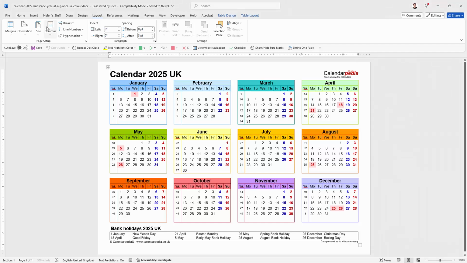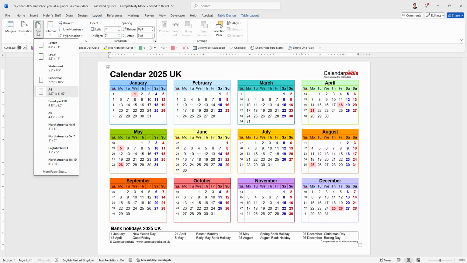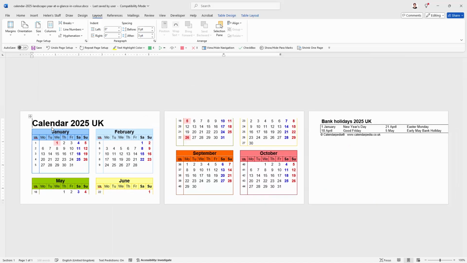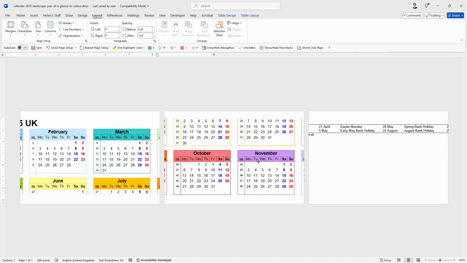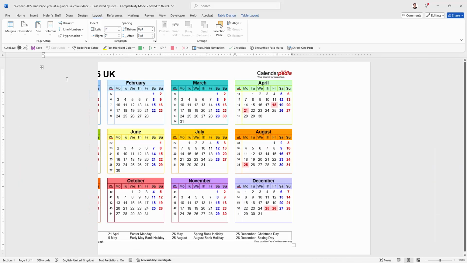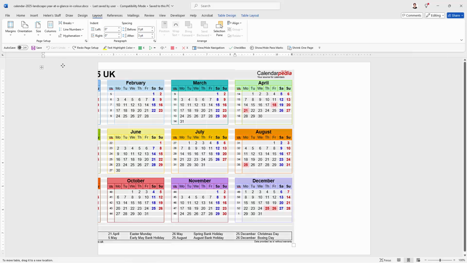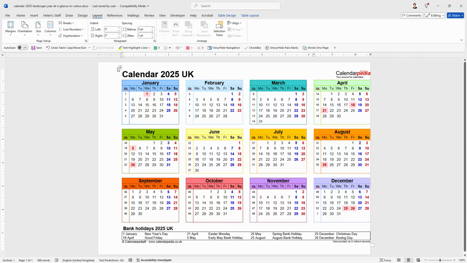If you go to the layout tab and try and change the paper size to something smaller, for example something like 4 by 6, which is probably ideally the size I want to print this at, this is what happens. The paper size changes, but the table doesn't. And actually reformatting this table to shrink it down to that size is going to be an absolute nightmare. Now, I've just lost my table. It's just moved. Let's just put it back into position here. So that's not the way to do it.